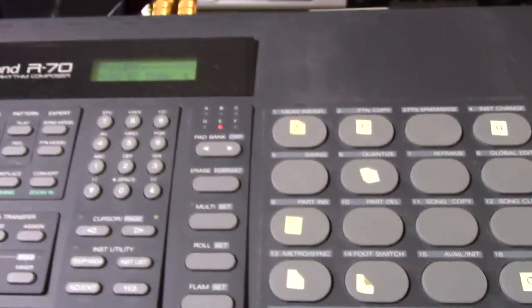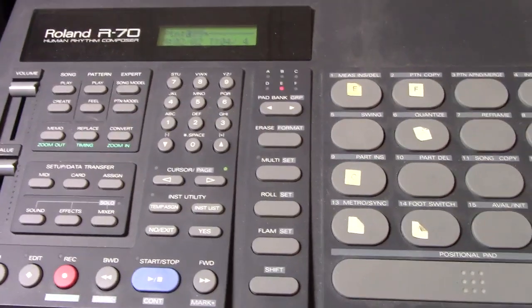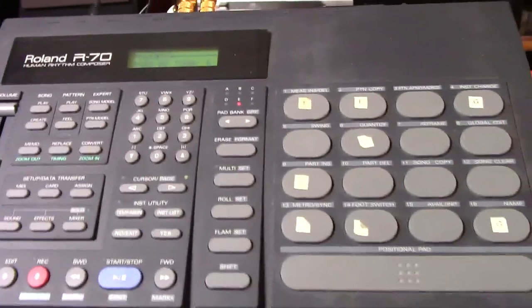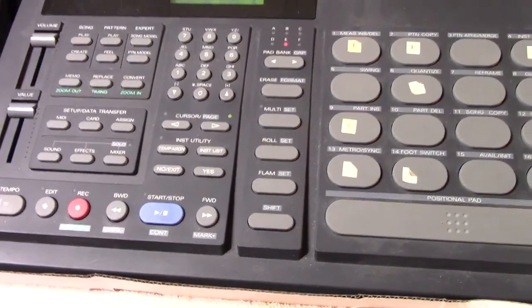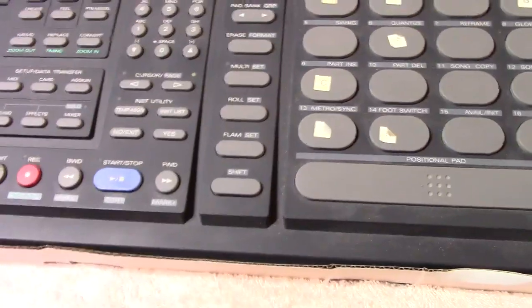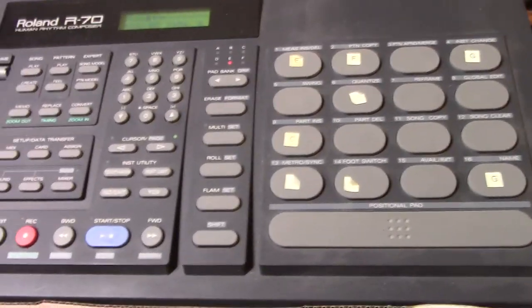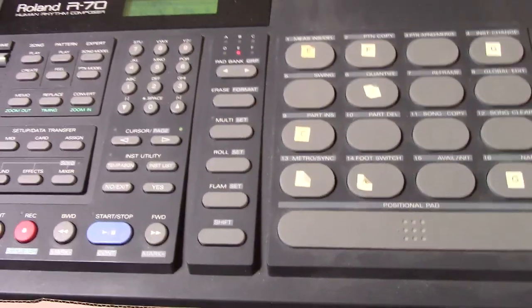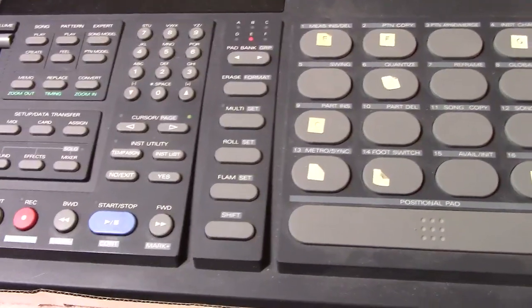So anyway, I'm going to flip over now to the demo tape, the VHS tape that they sent along with it, and you can get an idea of some of the capabilities. Like I said, this has two demo songs installed in it to play, and they play one of them during the video. I'm going to find out which one they play, and then I'll make a copy of the other one so we can hear both of them.